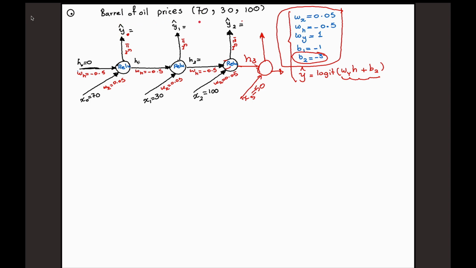So here the average price of oil was 70 two quarters ago. It was 30 a quarter ago, and 100 right now. And as you know, usually what is important is the actual change in the oil prices that increases or decreases inflation. So if it's always at 100, probably we get into a steady state. But what matters is if there was a substantial change somewhere. So one thing that is important here, let me delete this part because I don't want to confuse you.